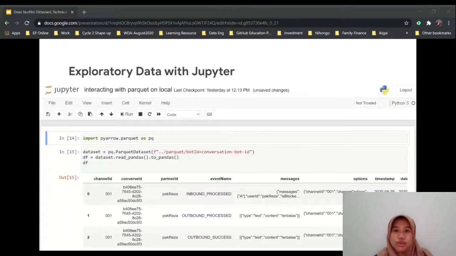Once the data is stored in Parquet files, we can do exploratory data analysis to get insight about it. We will use Jupyter to do this because it is easier to transform data with pandas or other libraries supported in Python. In this exploratory analysis, we can obtain how many times in a day the bot didn't reply to messages from customers and the average response time for message processing. That information is valuable for the business team to get insight into our bot service.